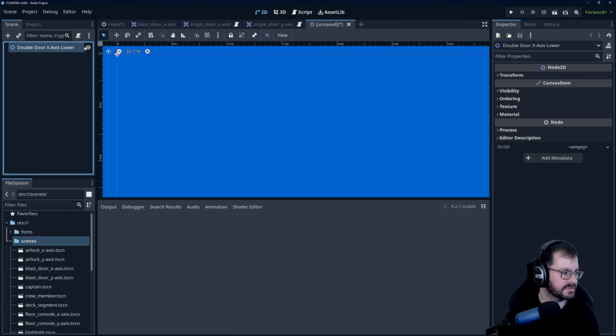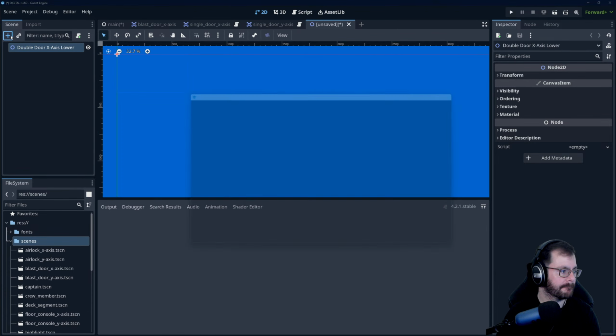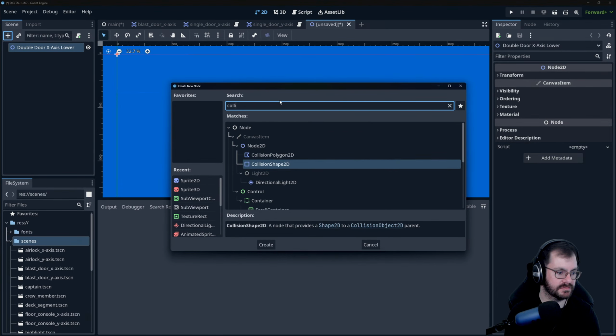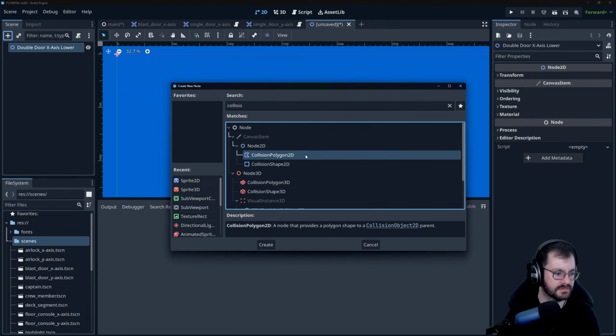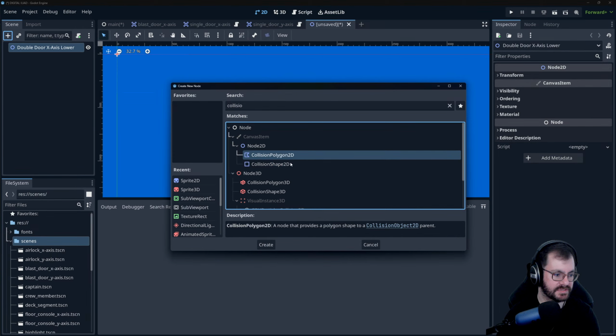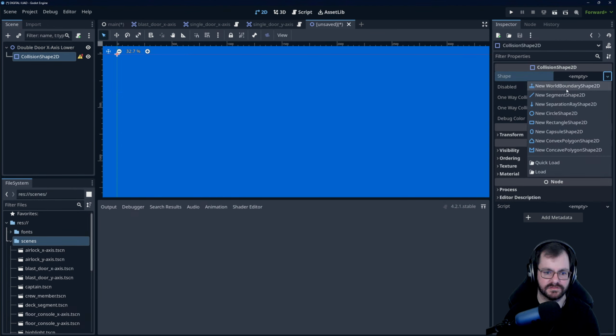Doesn't really matter what we start with, but let's do the lower. It's gonna need a collision polygon. I think I might be overdoing it with the collision polygons. I feel like I could just use square collision shapes and it really wouldn't matter. Let's try that. See if that's good enough.